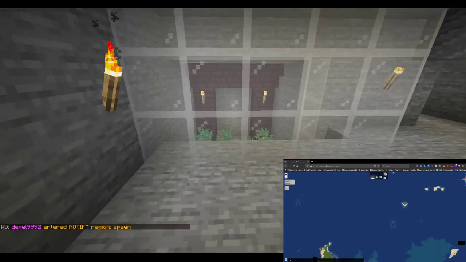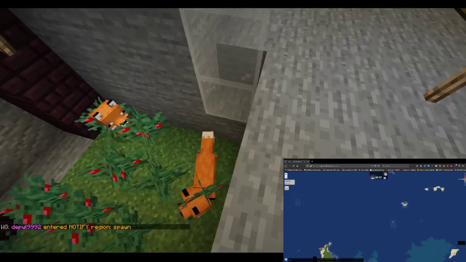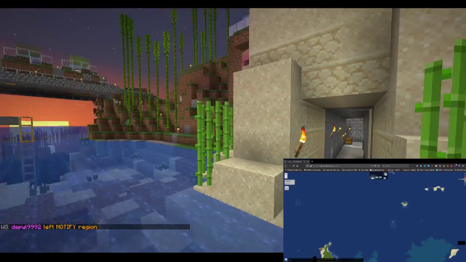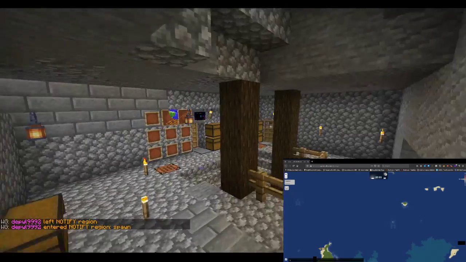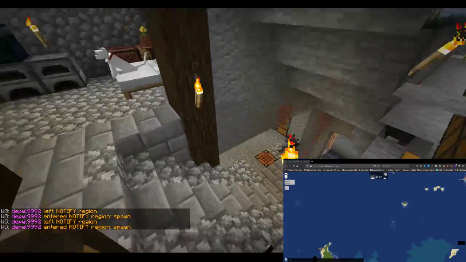A couple months in, I created a tiny little fox base, which they don't really do much. They just feast on berries and stuff. And he built this tunnel out the back. Yeah, it's just basically storage, a starter base.